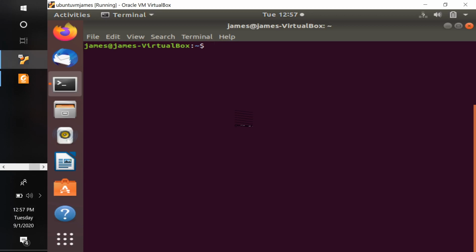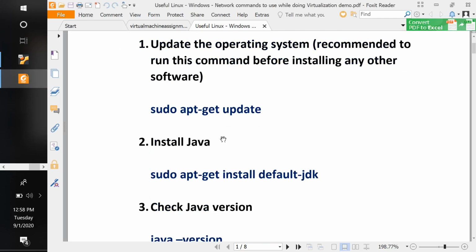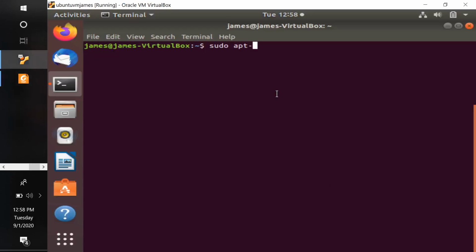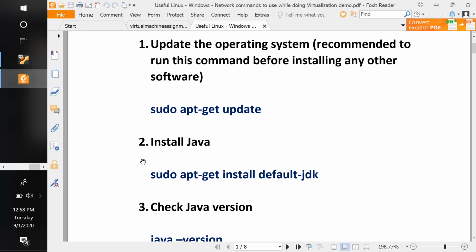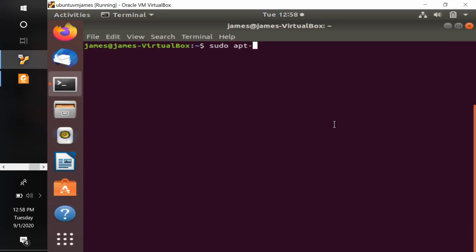Now you can go ahead and install all your software, the platform, which in this case we want to create for Java and Maven. The command to install Java is sudo apt-get install default-jdk, again given in this file. This will download the OpenJDK, the latest version. I already installed this on this box, but let me just show you.